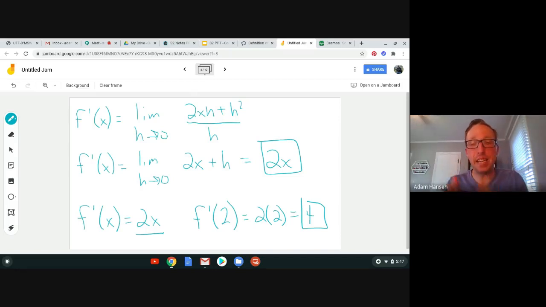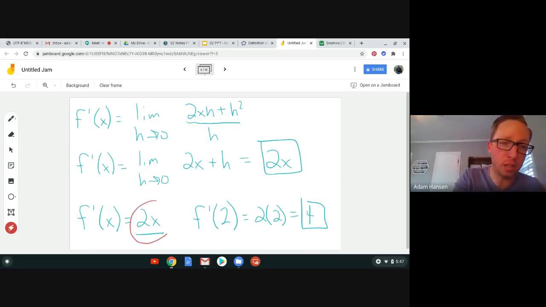At precisely x equals 2, at that one moment, at that one point, the slope of our tangent line, the instantaneous rate of change, the slope of the graph, is equal to 4. If I wanted to find the slope of the graph at x equals 0, it would be 2 times 0, or 0. If I wanted to find the slope of the graph at negative 3, it'd be 2 times negative 3, or negative 6. I'm just plugging in any x value for any point that I want into our derivative to find those slopes of the graph.